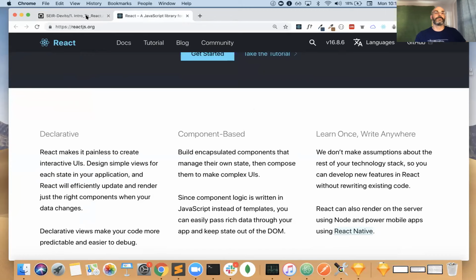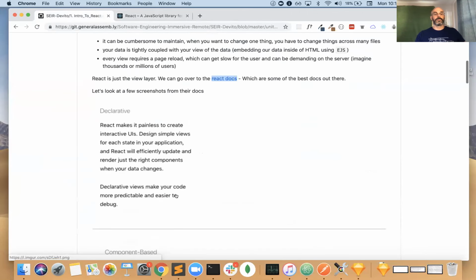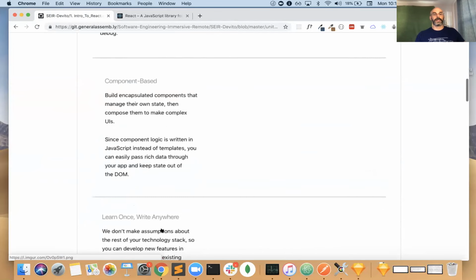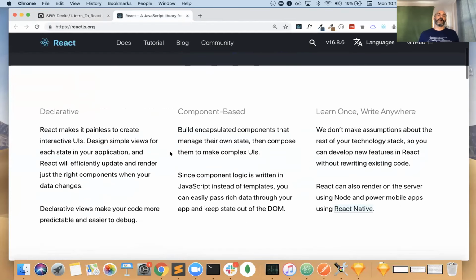When's the appropriate time? So as we discuss React, I'm just going to go back here because we are going to start talking about some of these points here, and I'm just going to go back to the React side because this is really where the information is coming from.